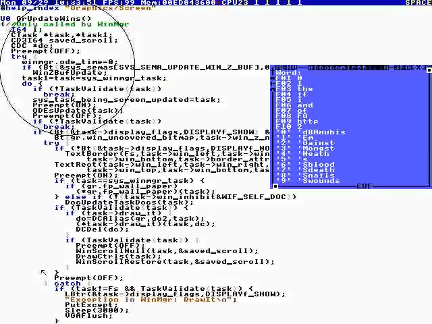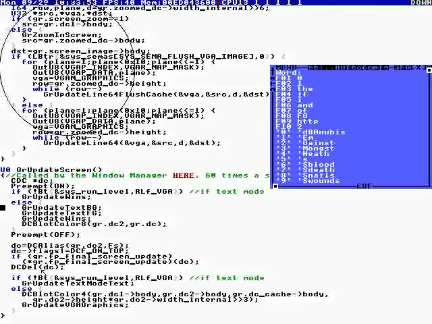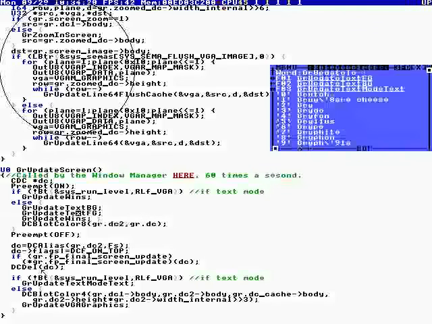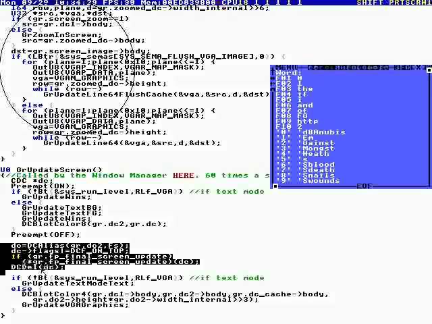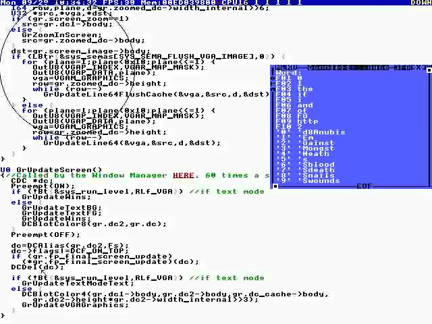The window manager updates the screen 30 times a second, and each time it updates, it draws the text layer. That's that 32-bit thing I talked about at the beginning. It draws the text background, the text foreground. Then it updates all the task windows. Then it blots GRDC, the persistent layer. There's a layer for persistent graphics put onto the DC2. The text layer starts fresh 30 times a second, and then finally we put the mouse cursor on.